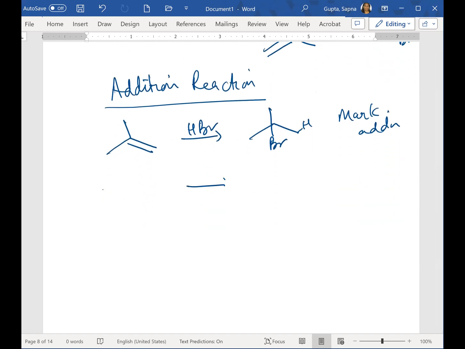But if you take the same alkene and you treat it with HBr and light, sometimes we also write peroxides. I'm going to show you that also. I'll write all the conditions, so when you see them, you're not confused as to what conditions are needed for these kinds of reactions. Now in this case, you do get the addition reaction, but now the Br is here and the hydrogen is here. So this is anti-Markovnikov.